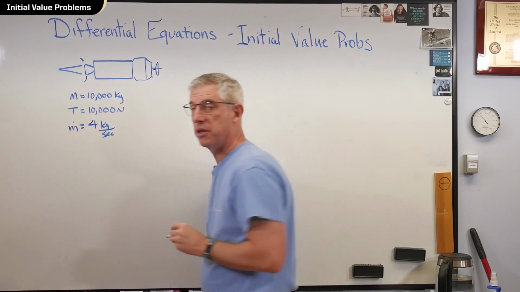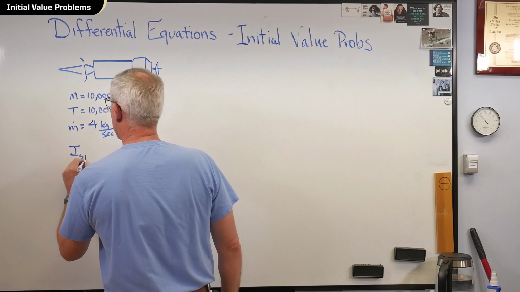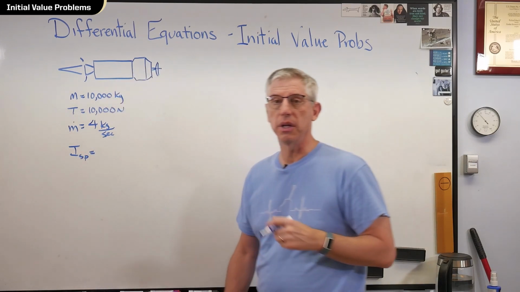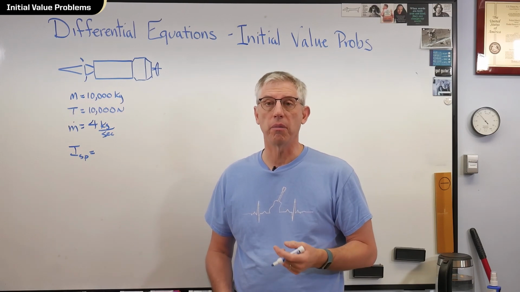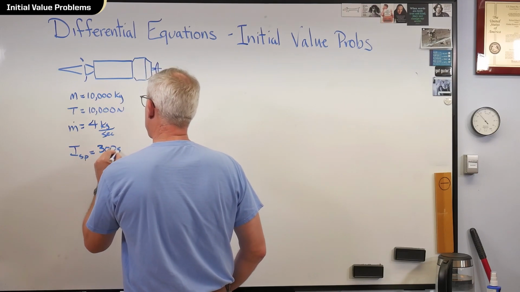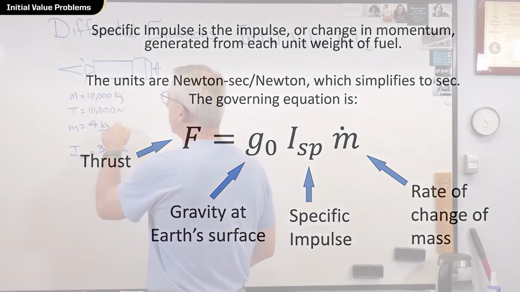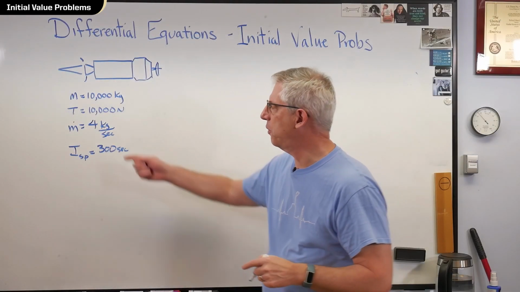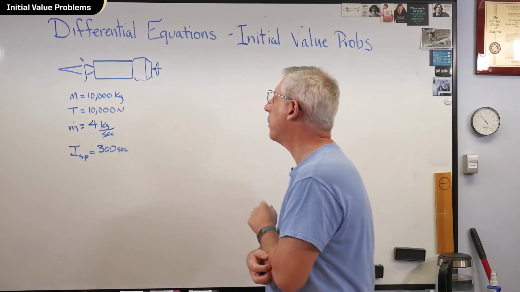Okay, and that number didn't just come from nowhere. There's a thing called specific impulse. Specific impulse is the amount of momentum that can be generated for every unit mass of fuel. And so on this one, I assumed the specific impulse was 300 seconds. And you work that out and you get seconds that drops out. So if you work out the numbers here, that gives you 3.9 or 3.398 something, and so I just rounded it off to 4. This is a very reasonable number.